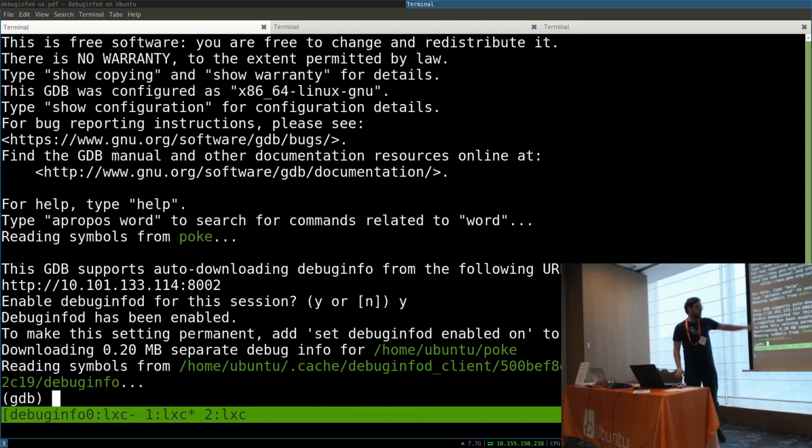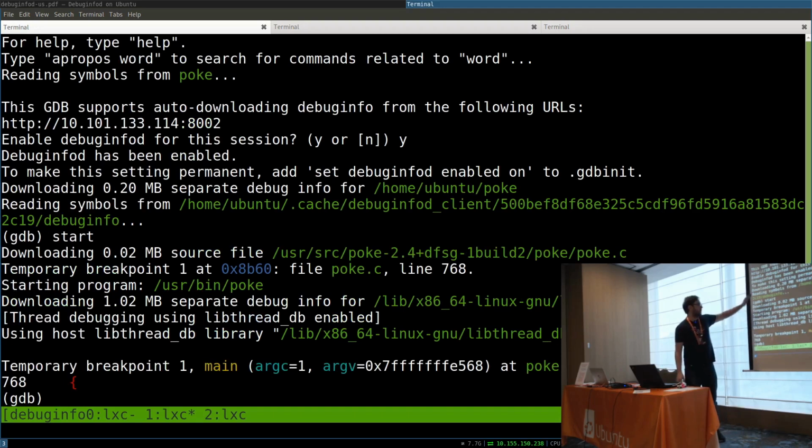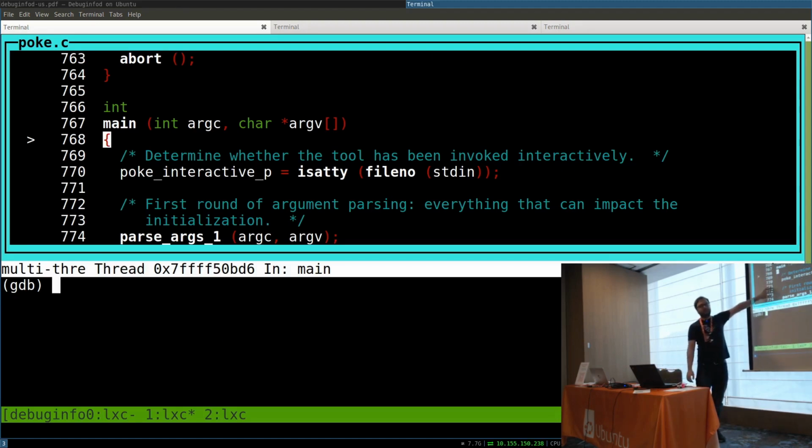Same thing happened. You start GDB, it reads the Debuginfo for the binary you're debugging. And then if you start the program, it will read everything that it needs and the source code. So this source code came over the wire.